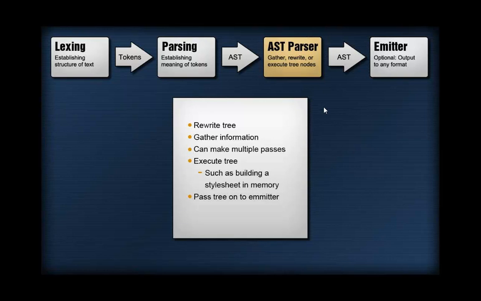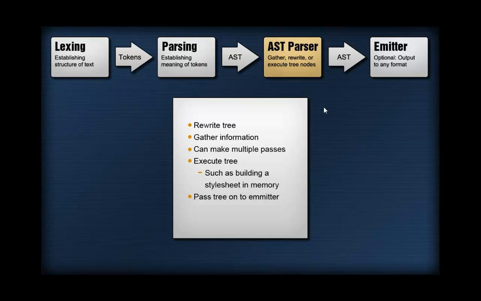Yeah, the reason I say optional, like I said, is that this is just a common pattern. You will always have a lexer, you'll always have a parser. But if you have a more advanced language, you'll want to have an AST parser, and optionally an emitter if your output is textual or binary.